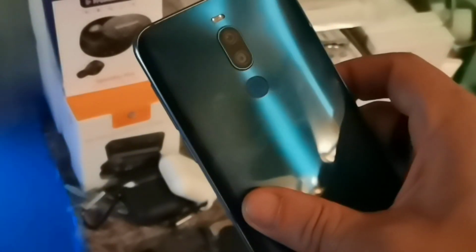It also has Adreno 616, 2.2 gigahertz processors with a Snapdragon 710, 10 nanometers inside of it, dual SIMs, but you don't get the ability to have an SD card slot, which is one of the things that's not cool. It says Gorilla Glass 5, I believe, on the back of here, which is actually a polycarbonate material on the back, but on the front it's made of Gorilla Glass 5 or 6, I'm not sure which one.